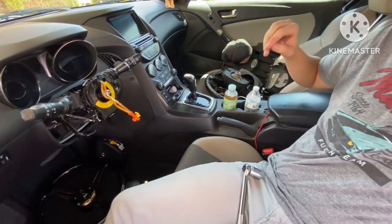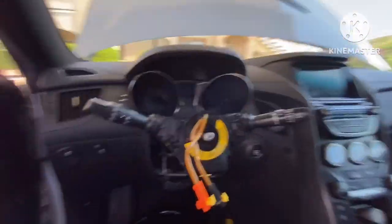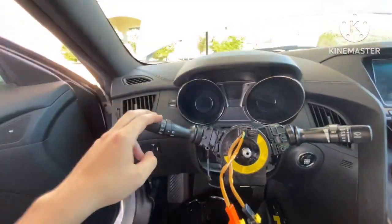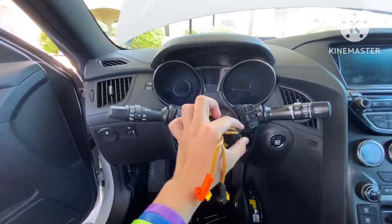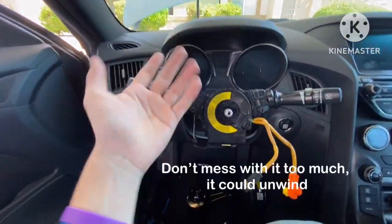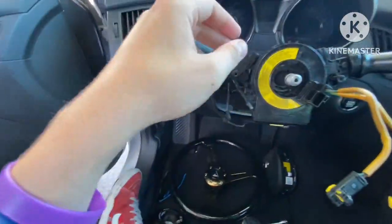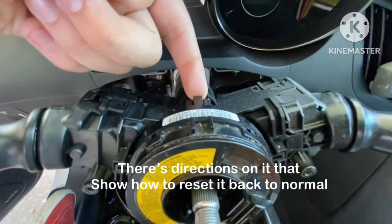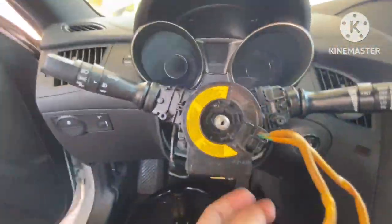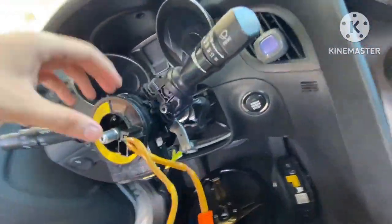So when it comes to this part too, we're going to switch over to this right here. This is basically when you turn on your turn signal and you turn, it automatically cancels it out pretty much. Oh, well, there you go. Now you see it. So we need to get rid of this part. All it entails is taking these clips off. You just got to push up. That's pretty much all you got to do for all these clips, and once you do it, it should be able to pop right off.